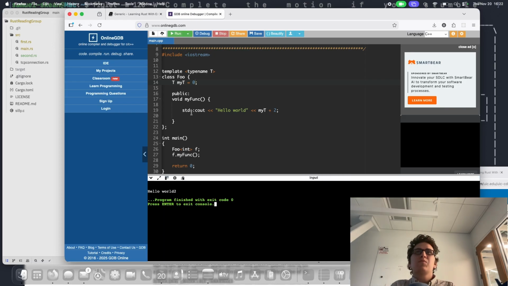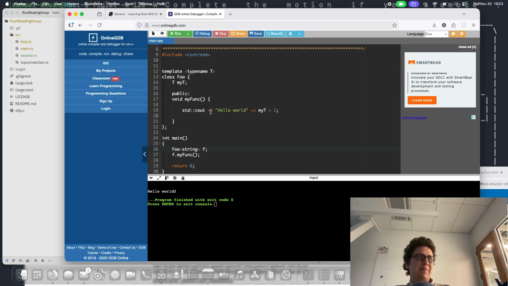Okay, this works. So what if instead this was a foo of, okay, let's take this out of the equation. Let's just pretend we were initializing it, forget about this. What if I had a foo of a string, right?